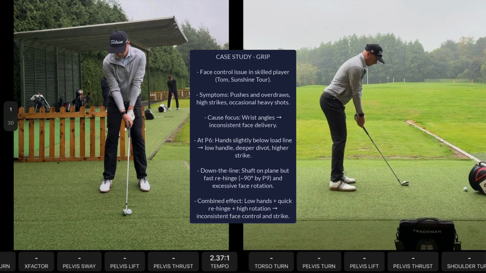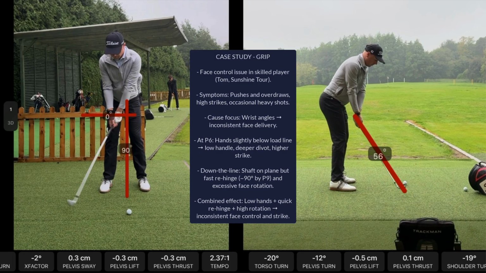And Tom, historically, when he's on, he will hit the same shot time and time again. A very, very good, very consistent ball striker with speed. So there's clearly something going on that's resulting in that lack of face control. As I said, I'm going to tend to explore wrist angles when I'm looking at this. That's the first place my brain will go. So let's do a little bit of an analysis and explore exactly where the club is in space before we get to work on the elements that I think are responsible for this.